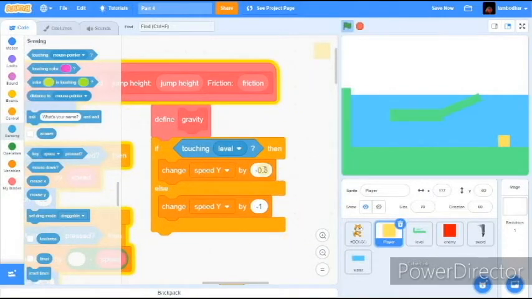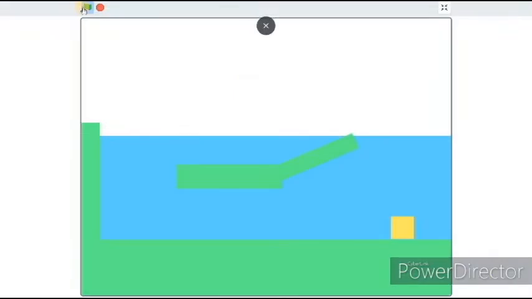Oh, we need to change this to if touching water, not level. Okay. Now you can see that the gravity is less when you are in water and the usual when you are not inside the water. And also we can right now swim like something. We have momentum like swimming in the water.